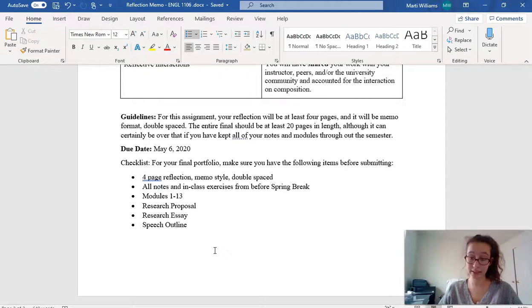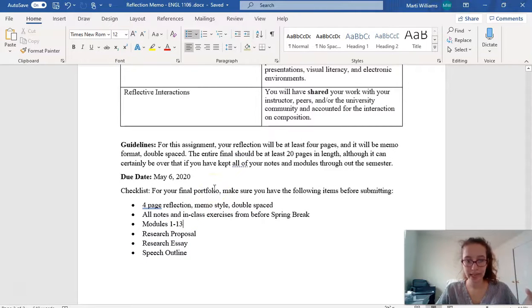If you're missing any of these things on the checklist, tell me what you're missing and tell me how you think you're going to get them submitted in time, or maybe you need help submitting them. Let me know where you stand in terms of this checklist, because I want to know what you have and what you don't, and if you need my help, or how you plan on getting these things done. So that's really all you need for your Module 11 submission, just a couple sentences letting me know what you have on your checklist, what you don't have, and how you plan on getting them. Hopefully that's straightforward enough. This is not meant to be stressful. This is just me trying to help you get a feel for what we're doing for your final, okay?